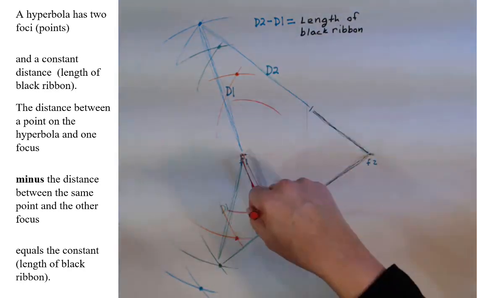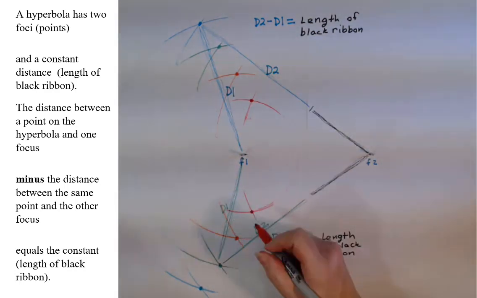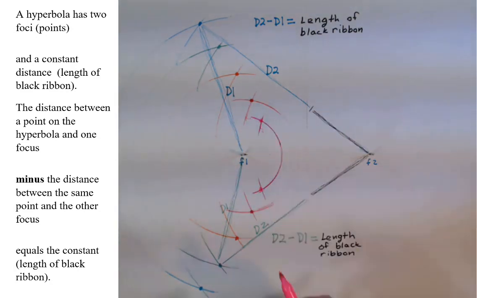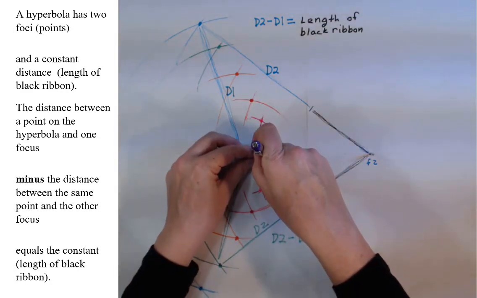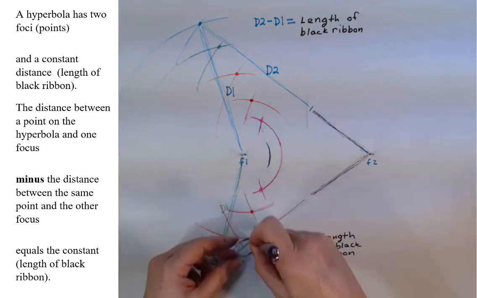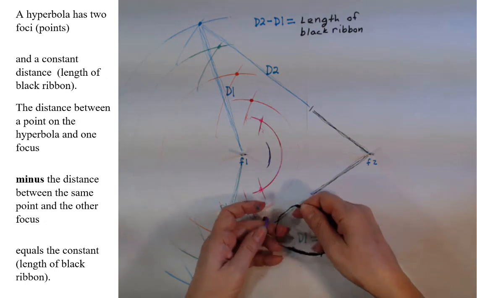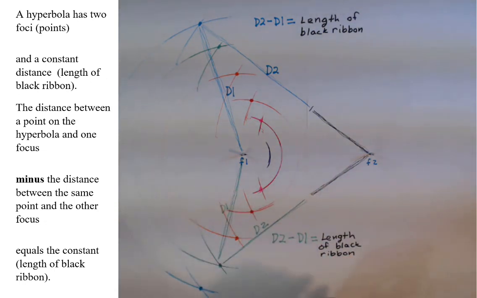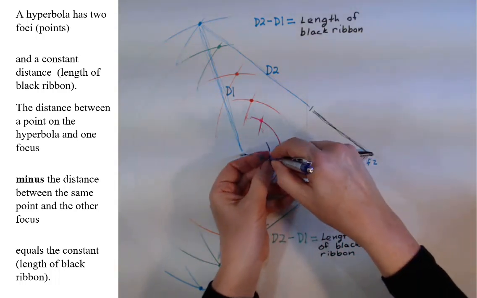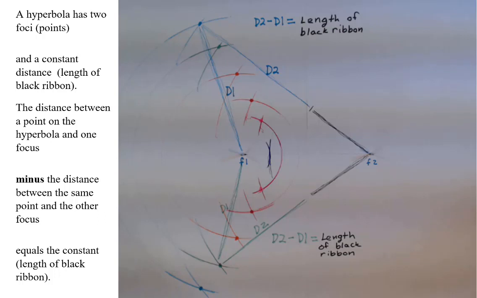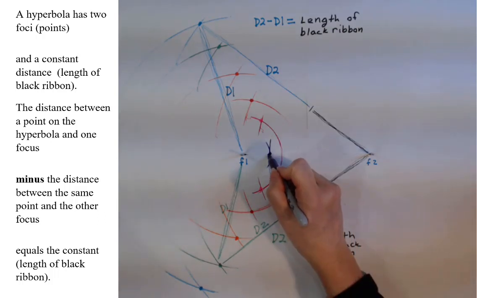We do it again with a shorter ribbon. This one's red, and one shorter than that. This one's fuchsia. And finally, we get down to a very short ribbon indeed, the purple one. From focus 1, I go out the length of the purple ribbon. Then from focus 2, I go out the length of the purple ribbon plus the black, and it just barely meets. I don't have two points where the arcs overlap anymore. I just have one on the line between the two foci.